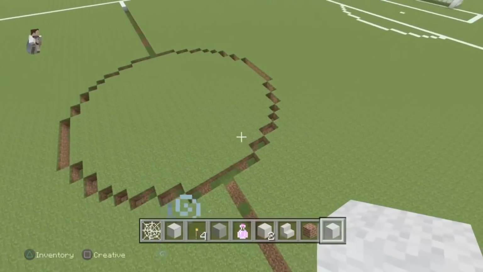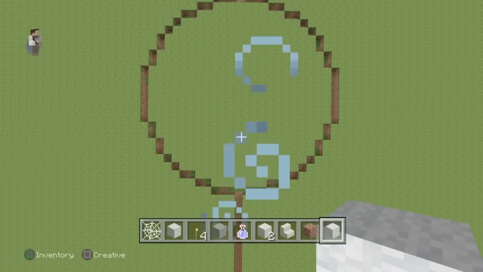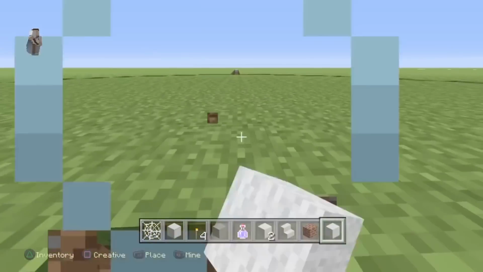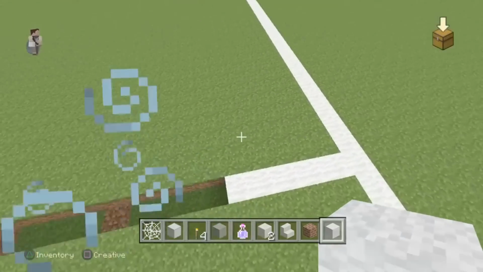Yep, that's correct. So what we're going to do now is just join this together, guys. And in the middle, we're just going to have a straight line going through. So do a straight line all the way through. And then pretty much, guys, we're just going to fill this in. So see you when I've done that.